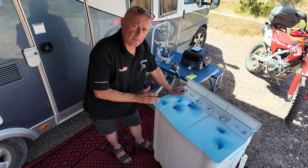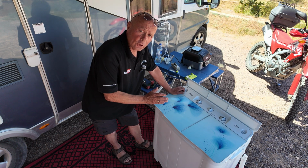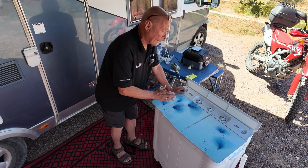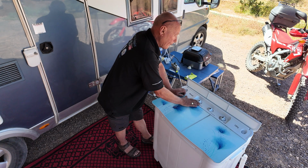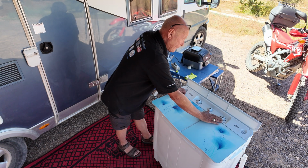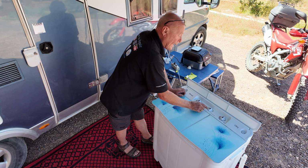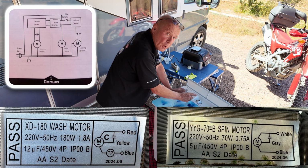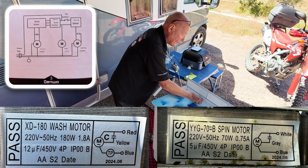Okay, before I start stripping the machine down to show you how to change the individual components, let's go through the most common faults on these machines. Now, when it comes to the electrical system, you only have a timer for the wash side, a timer for the spinning side, and you have a micro switch for the actual emptying of the machine. This basically disconnects the motor action when you turn it to the wash cycle, and I'll demonstrate this for you.